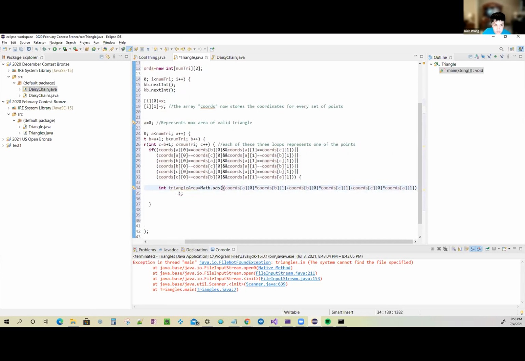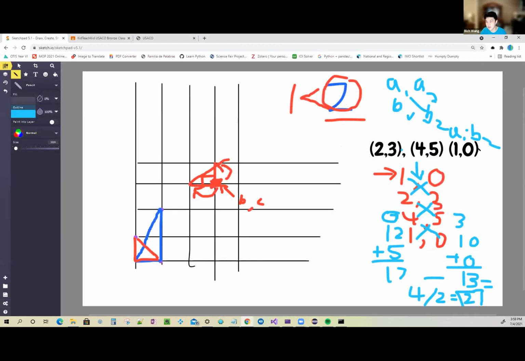Once we've done this, we must also subtract off the y coordinate of point A multiplied by the x coordinate of point B, plus the y coordinate of point B multiplied by the x coordinate of point C, and then lastly, plus the y coordinate of point C times the x coordinate of point A. So it's a long formula, and it can be a bit tricky to derive, but it's not too hard if you just plug in A, B, C into this and do it out yourself.